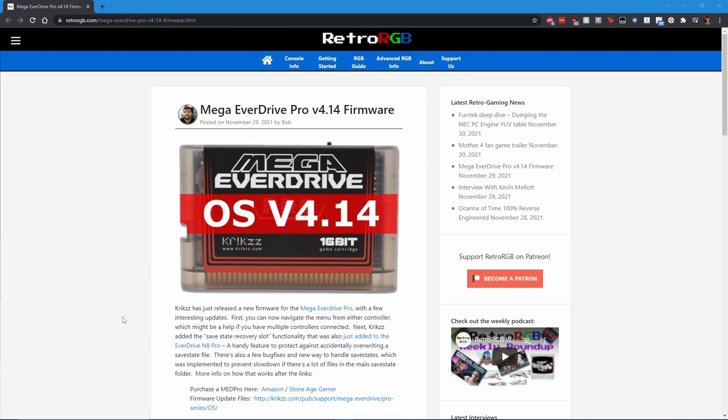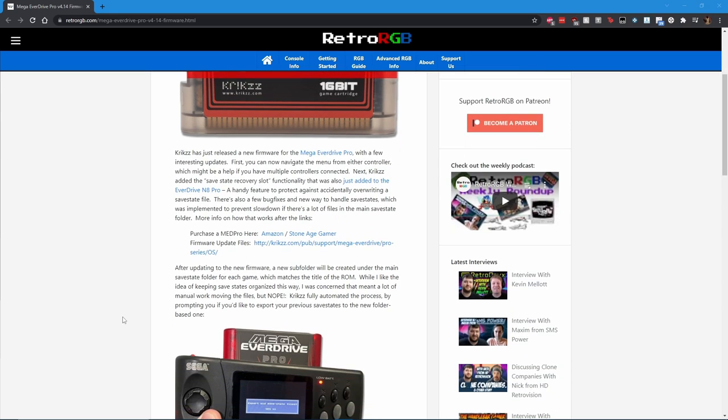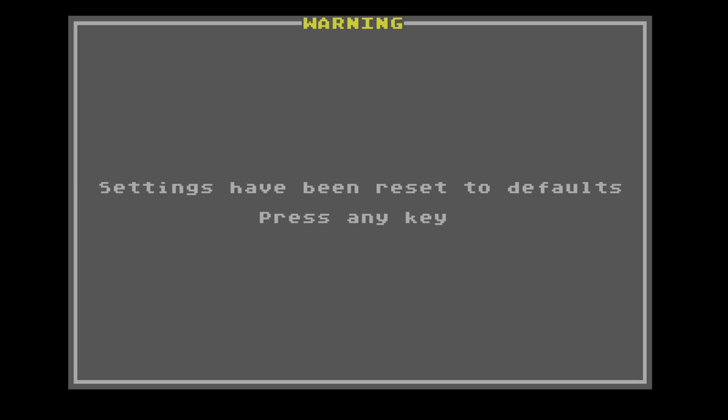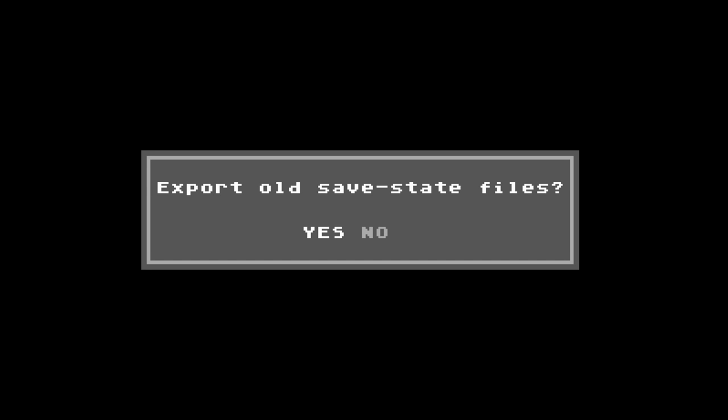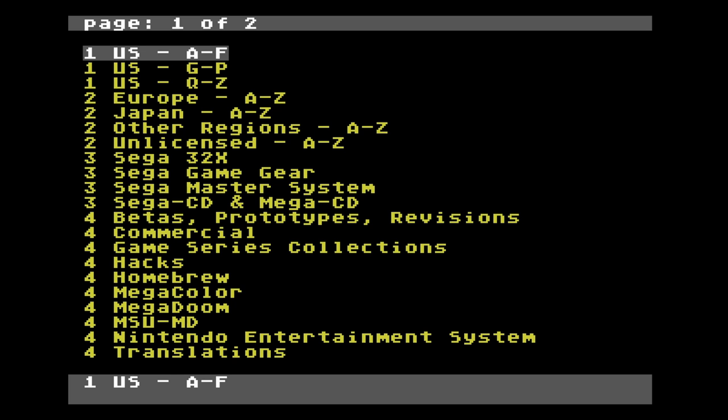With the 4.14 update, Krikzz has developed a new folder structure for save states. Save states will now be reorganized into new subfolders, which will help expedite the save state process. If you are coming from a previous version of the firmware, upon powering on the cart, you will get a message which prompts you to export your save state files into the new folder format.